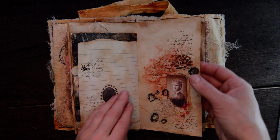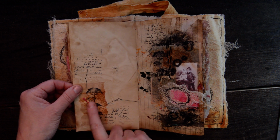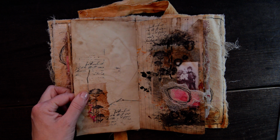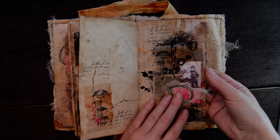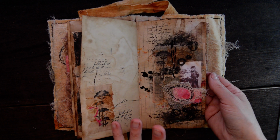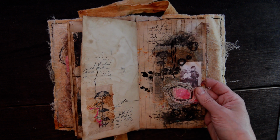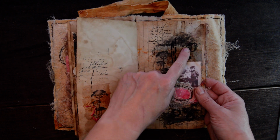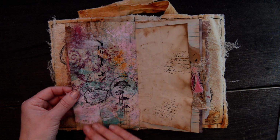Some doodling, embellishments again with pastels, and here again tea bag and stamping on here. I like this page as well. Look how the machine stitching goes around, it looks really nice on a cheesecloth. And when you open, a little hole, some stitching here, stamping, tea bag down there, all pastels, picture, so quite a lot goes on. And this is nice as well.